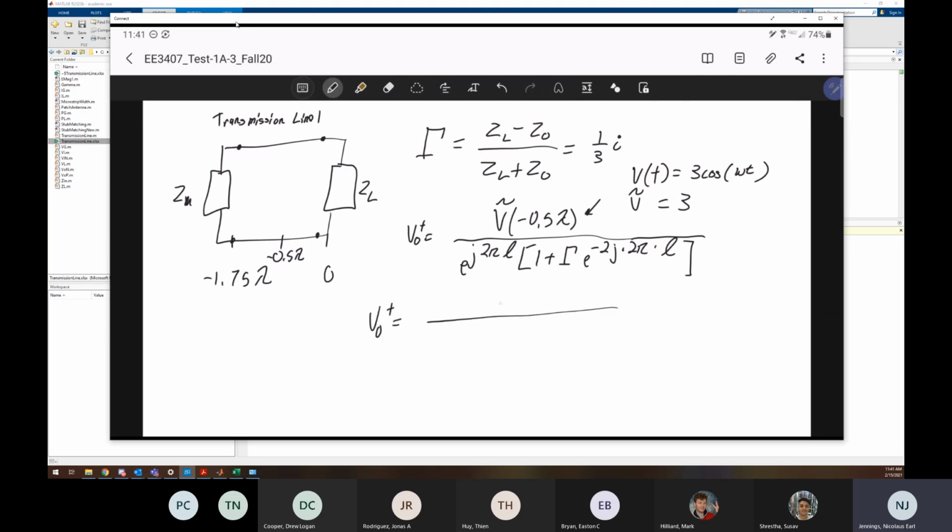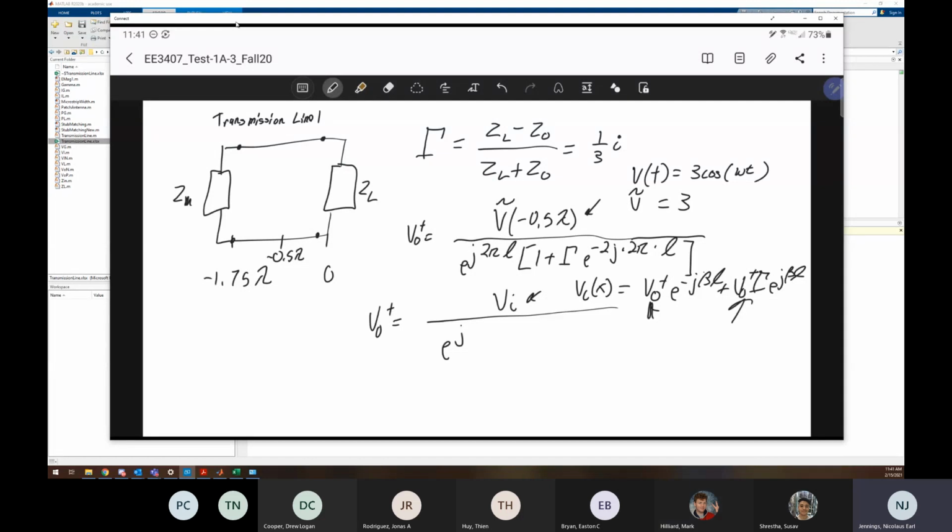the voltage at any location, just some voltage, right? And then it's divided by partially the wave equation, so that you can get the voltage right here. Say this is Vi of x, right? This is equal to V naught plus e to the minus j beta L, and then this is plus V naught plus gamma e to the j beta L. What we've done here is we've taken out V naught plus to the outside, and we're just dividing to get V naught plus.